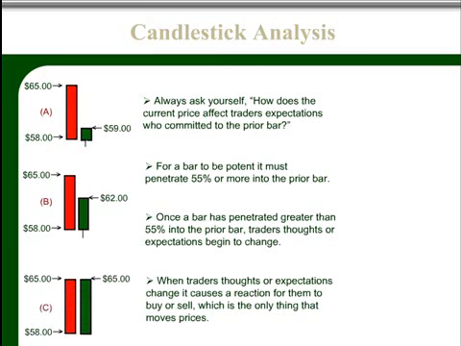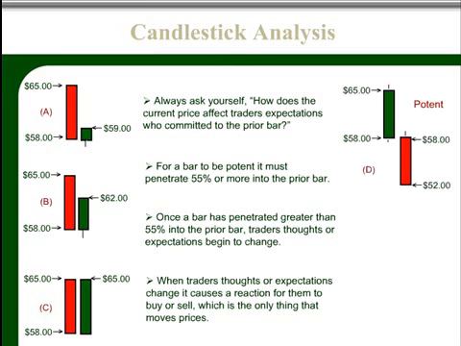On pattern C, the green bar penetrates 100% into the prior red bar. A retracement of 100% affects every trader who sold short in the prior red bar. Think about the losses traders who sold short at the low of the red bar are experiencing. They are holding huge losses and their original expectation has been crushed. This is the most potent pattern so far because it affects more traders who committed to the prior red bar than any of the prior examples.